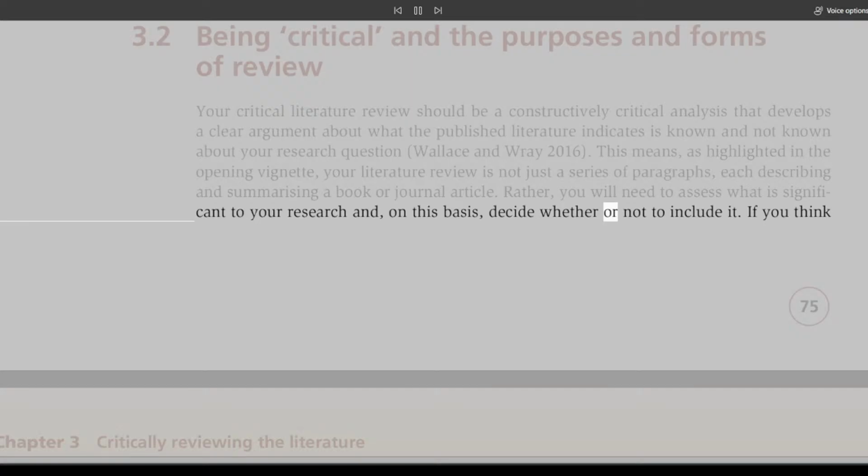When you draft your critical review, section 3.10, the extent to which your literature review is critical can be evaluated using the checklist in box 3.1. The more questions that you can answer yes to, the more likely your review is critical. Box 3.1. Checklist. Evaluating whether your literature review is critical. Have you contextualized your own research showing how your research question relates to previous research reviewed? Acknowledging seminal work, assess the strengths and weaknesses of the previous research reviewed in relation to your research topic, been rigorous in your discussion and assessment of previous research.